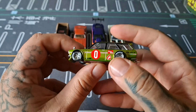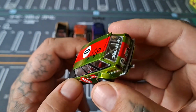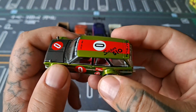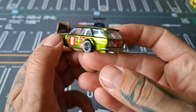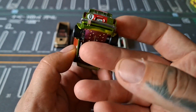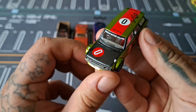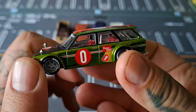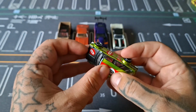Very shiny slicks on this one. You have the chrome design, looking very, very fancy. We have a roll cage in there, as all of these Datsuns do, at least KAIDO house Datsuns. Your details for the back are normal tail lights, so they're not painted in some other way. I have seen some have that. Steering wheel on the right side. We have very nice bucket seats in there, at least for the front; the backs are stock styled.